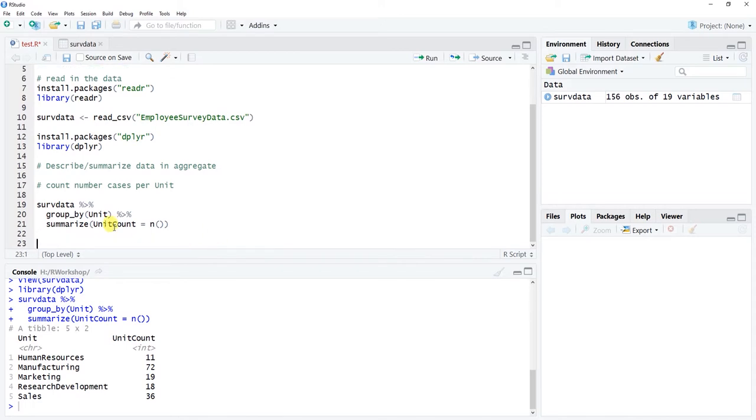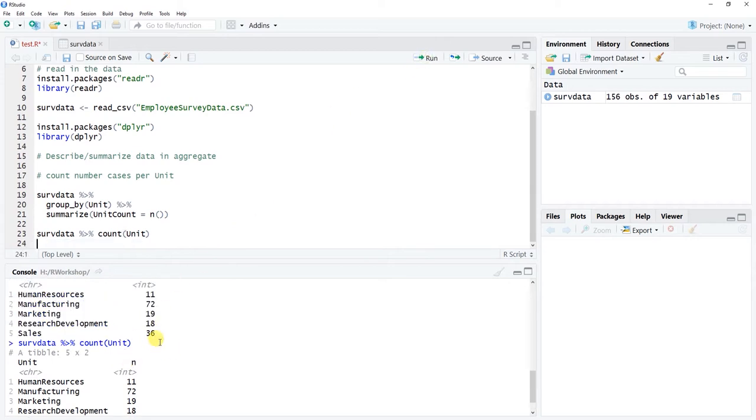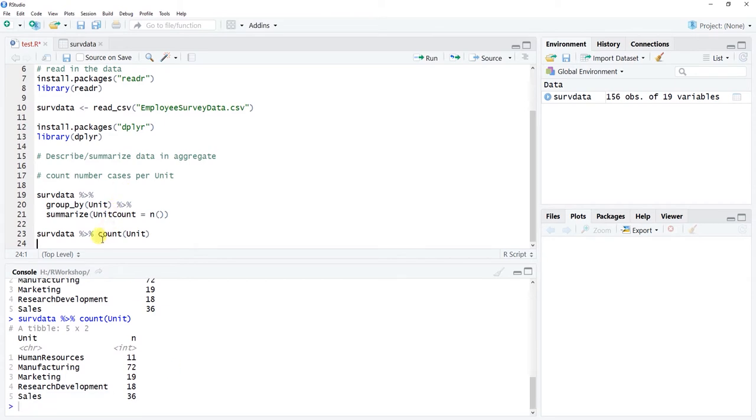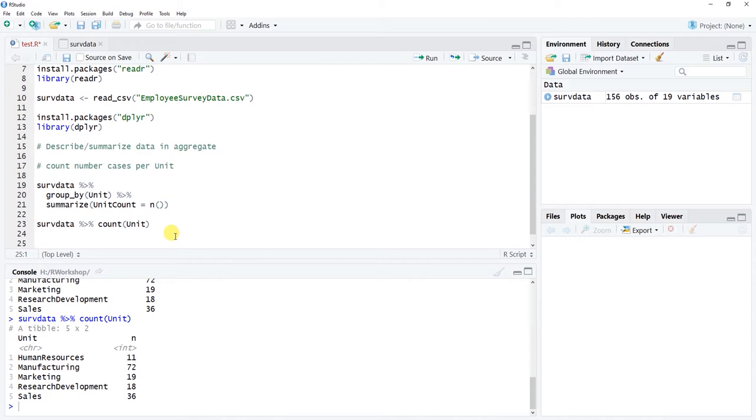So if we take and pipe the data frame into the count function here and just put the name of unit as the variable name here and run this, we'll get something pretty similar down here. We just don't have that unit_count title over this. Now, this is just to illustrate this way that we can link these together and why grouping might be valuable here though.